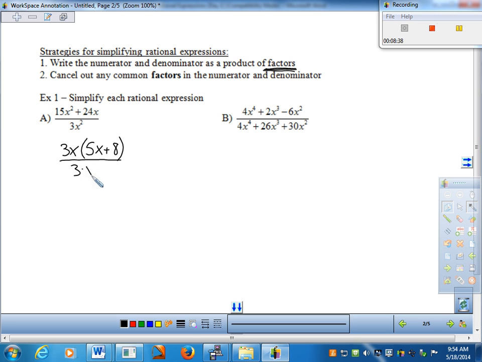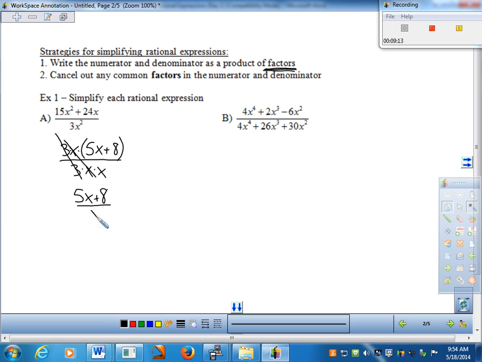Okay, perfect. Now the bottom just happens to be a monomial, 3x squared. It's up to you. You don't have to do this. I think of it as a product of 3 times x times x. That's what x squared is. So again, sometimes I do this just to be dramatic, but notice separated by multiplication. And now as it is factored, things are ready to slash and burn here. So the 3's, they can go. The factors of x, notice on both sides separated by multiplication. So they are truly factors common to the numerator and denominator, they can go. At this stage, I'm left with 5x plus 8 over x.